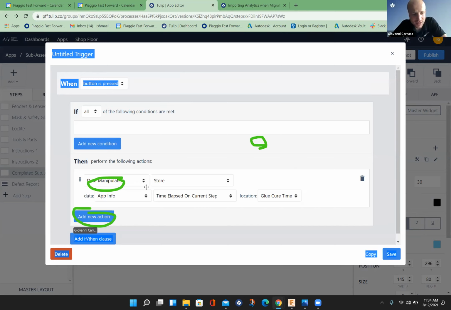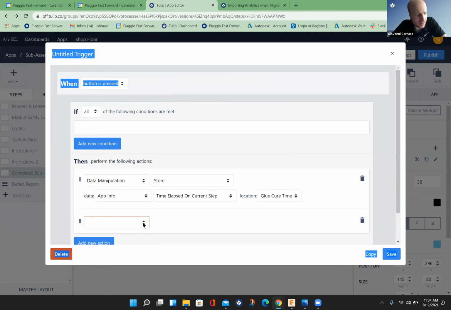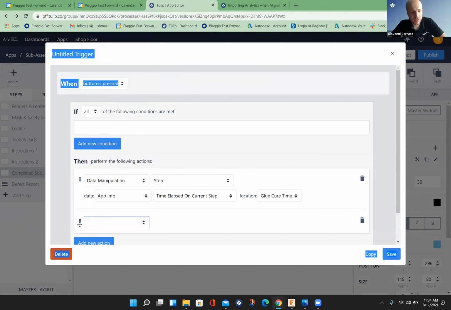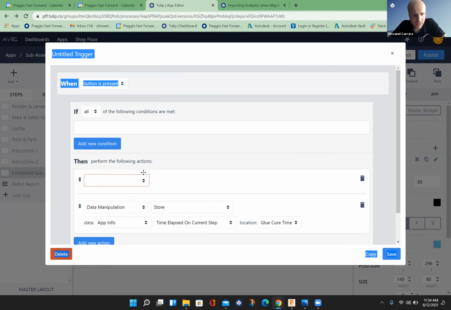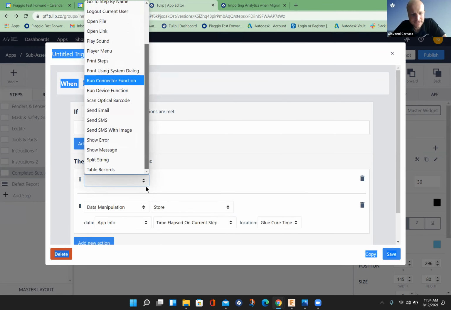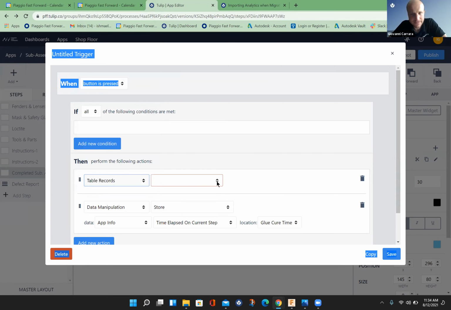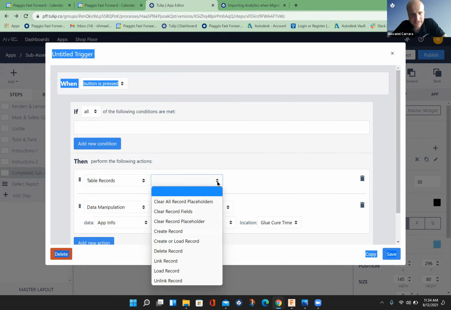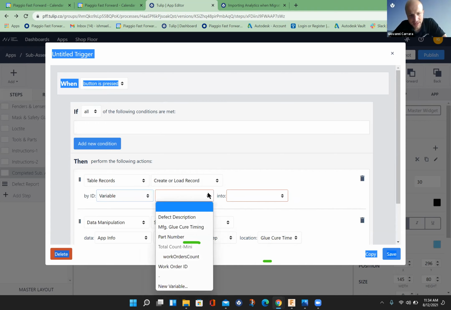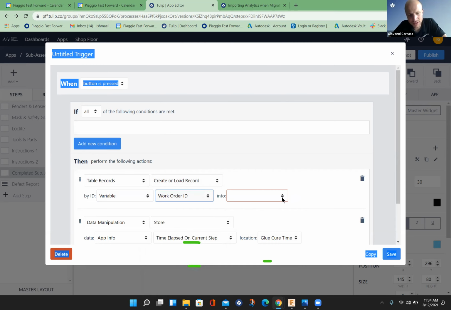You can add a new action here. Move it up to the top. Yep, and you can go table records. Yeah, create or load, by ID, variable. And now you can select the work order ID that you just created. Yep, into the curing time.